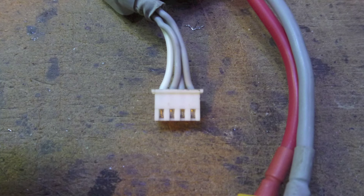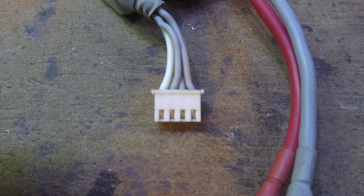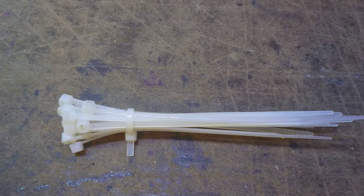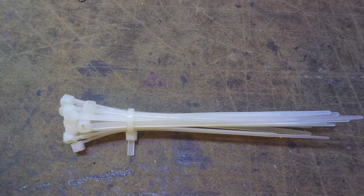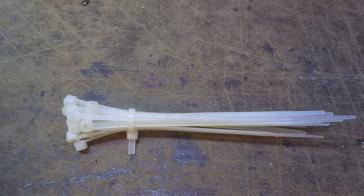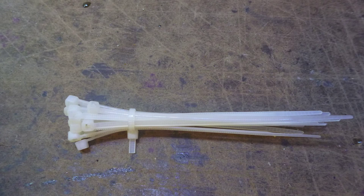You'll also need a balance lead for your new Tesla-style battery. We reused one from an old lipo pack. Some PVC foam board is a great material for encasing the battery pack, and it's easy to cut and drill. Monocoat is the perfect material to cover the finished pack, and the benefit of this is that you get to pick the color. Last but not least, no DIY project is complete without some small cable ties, or zip ties, or whatever you want to call them.